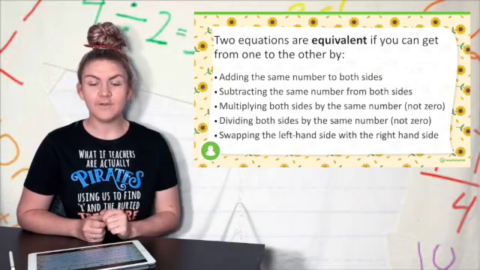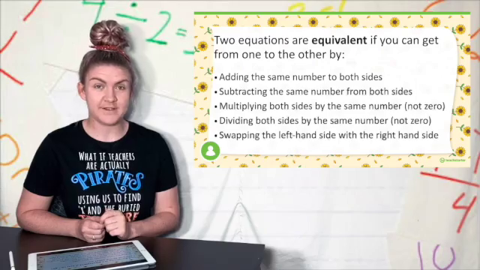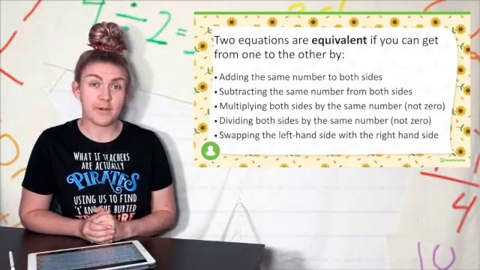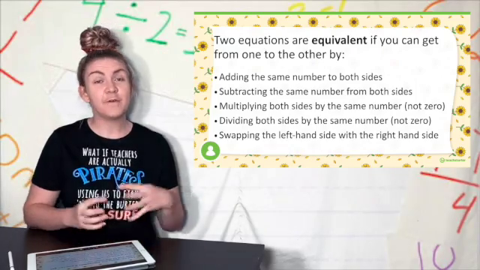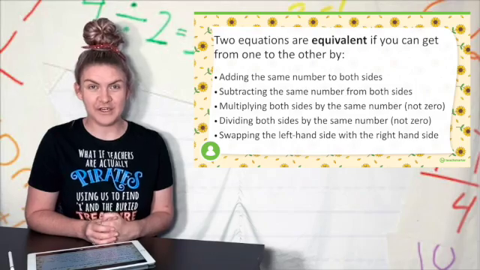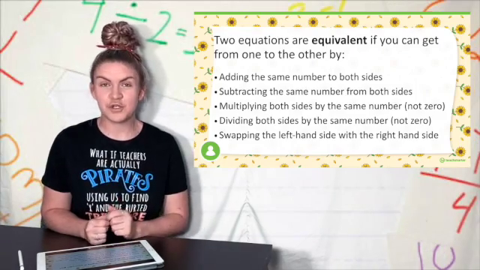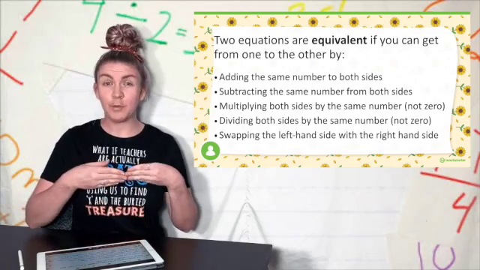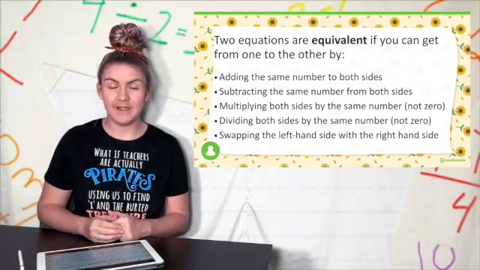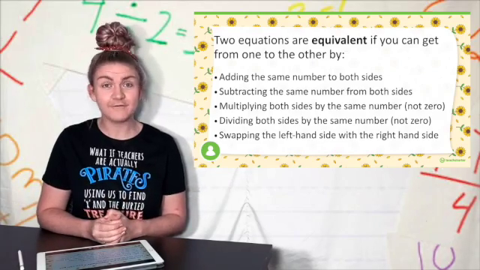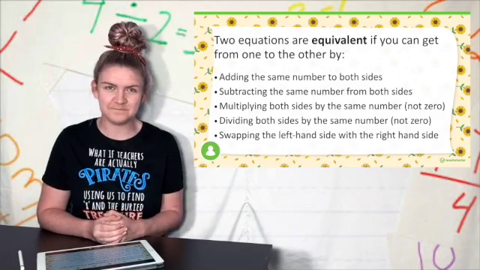Number 1, if we add the same number on both sides, or if we subtract the same number from both sides. If we multiply both sides by the same number, we will also have an equivalent equation. The only number we shouldn't multiply by is 0, and this is because even though the equation will remain true, all we'll have left is 0 equals 0, and that means we've wiped out the x, so we can't figure out what our pronumeral was.